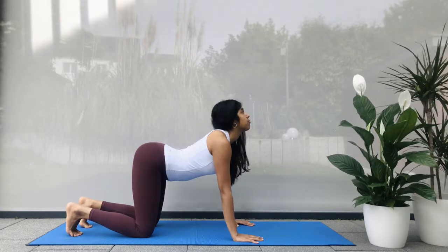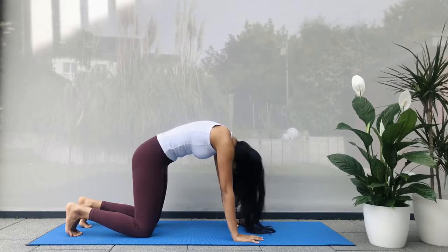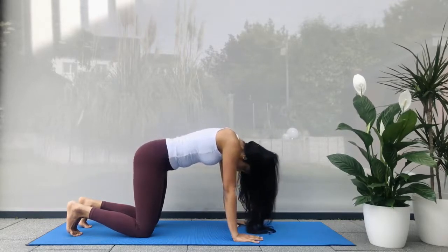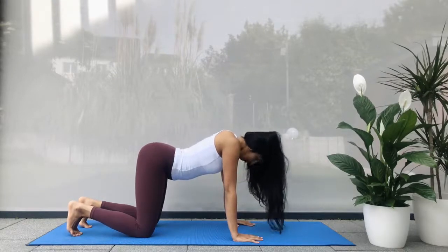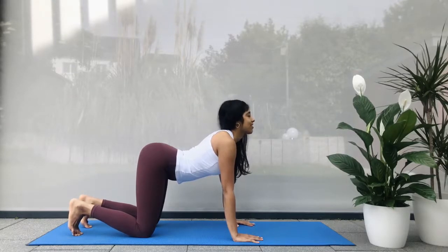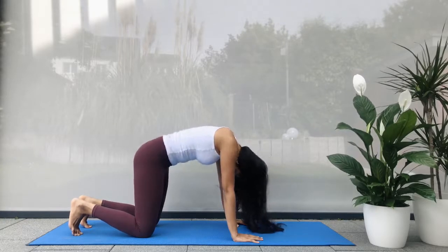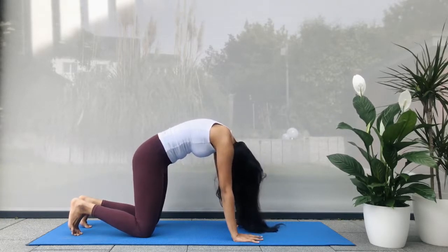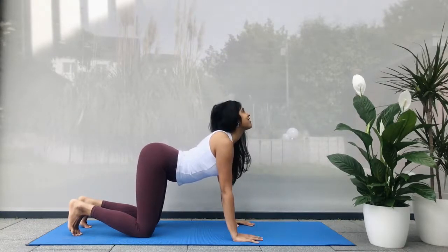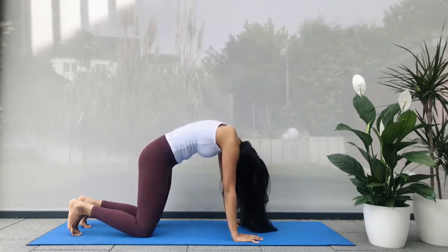As you breathe in, dip your lower back, look up. Breathe out, draw your belly in, take your chin to your chest. As you breathe in, start dipping your lower back. You should feel the stretch in your belly. Stretch your neck, look up. As you breathe out, start pulling your stomach in. Squeeze your belly in. Again, breathe in, arching your back, and breathe out, rounding your back.